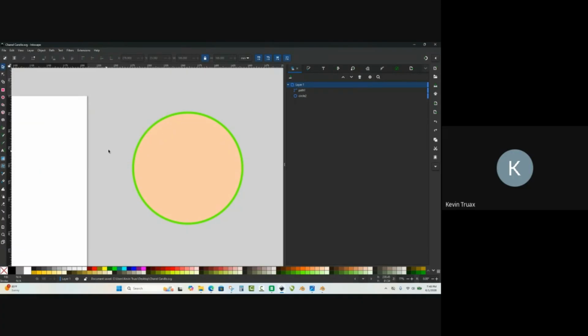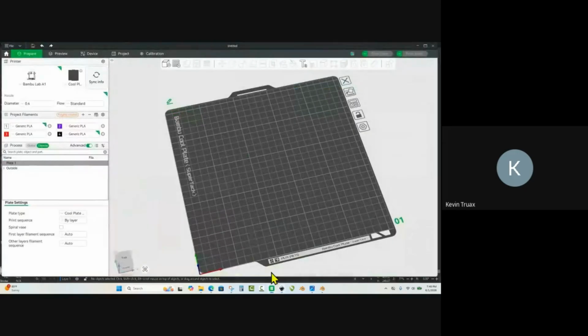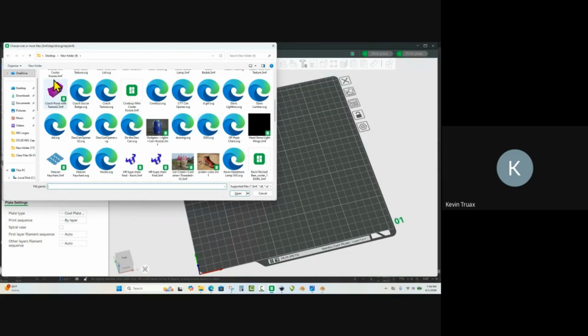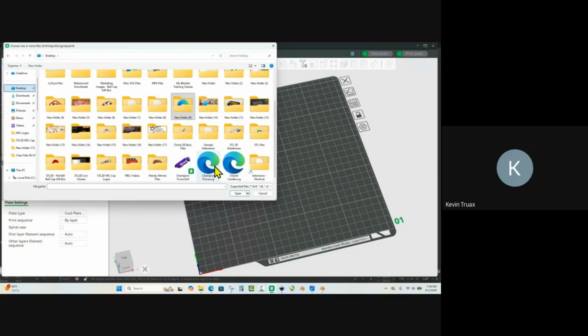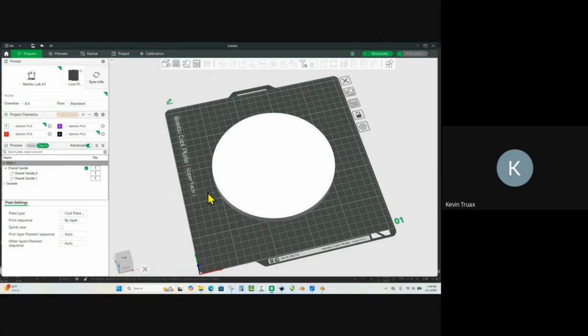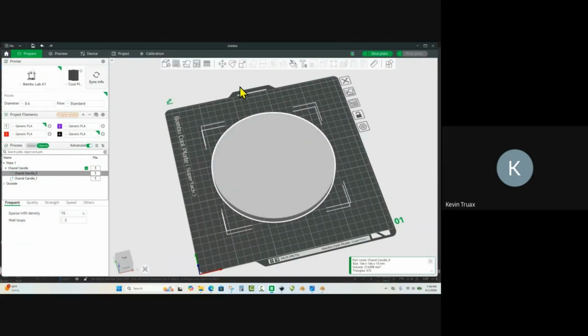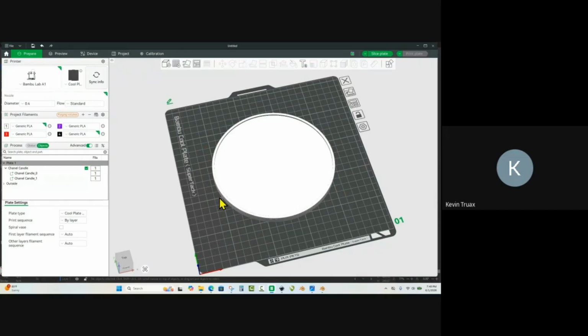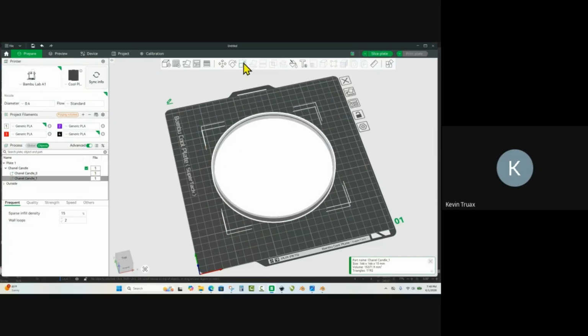Okay, so let's go into Bamboo and build the plate, and then we'll come back and do the base. We're going to hit Control I, and go to our desktop here. There it is. So we really just have 2 pieces. This one, I don't think we have to do a whole lot with. The bottom plate here, let's make it 6 millimeters. And then this one, let's do twice that, 12.